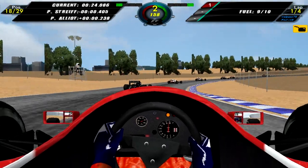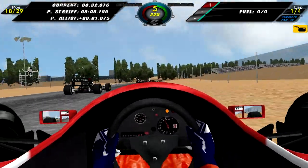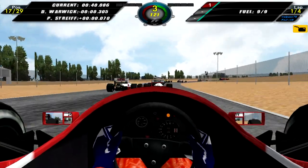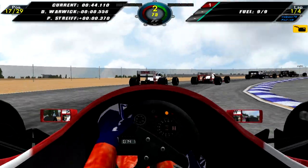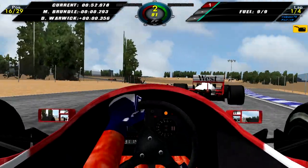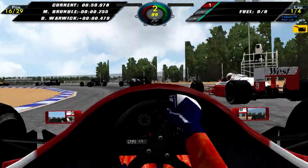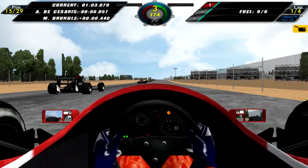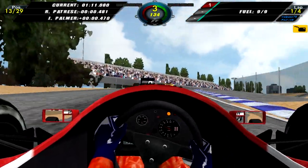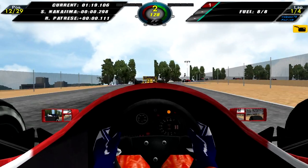Obviously because I'm sitting so low in the cockpit — which is actually quite correct — the visibility is quite limited, so we need to be careful. We move up into 17th — can we get around Martin Brundle? We got around Derek Warwick, so that's 16th. Let's try for 15th and overtake our teammate — that's one move done. We got around de Cesaris and Jonathan Palmer as well, and we're now chasing Ricardo Patrese. We're sitting nicely in P13, and we overtake Patrese too — so that's P12 already.